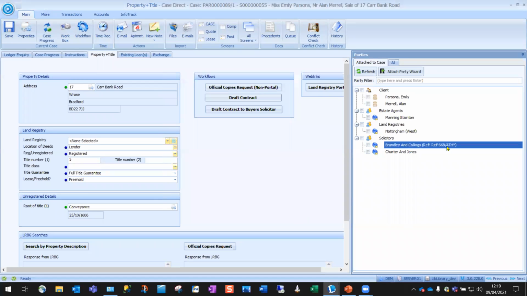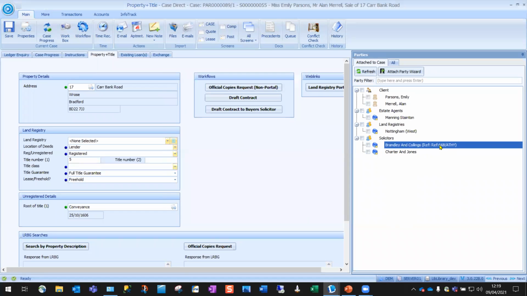You may have noticed already what's happened behind. In the parties pane, the field expanded out to show us the reference. I'll just leave my mouse there for a moment. You'll notice that the tooltip that appears underneath it is displayed there as well.